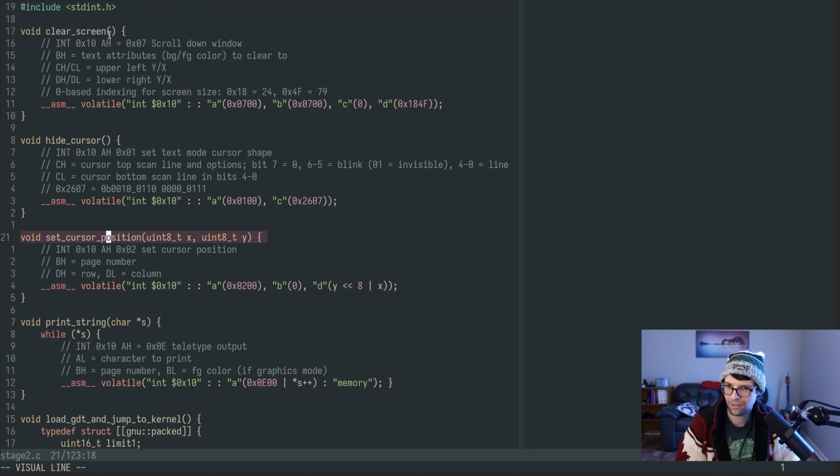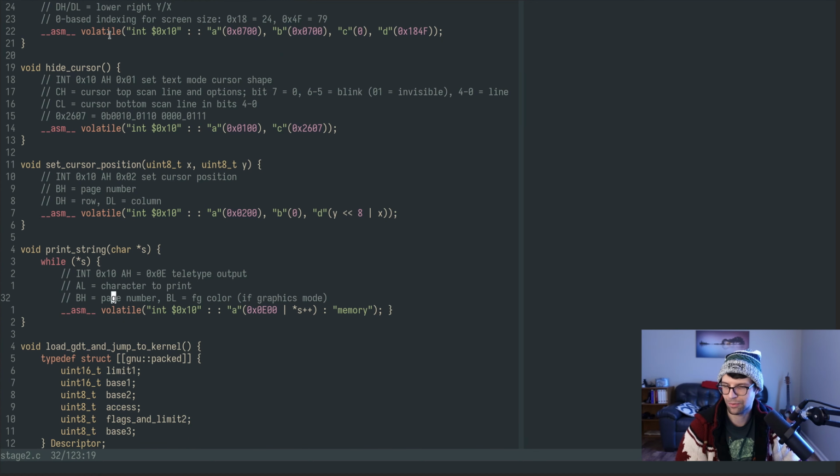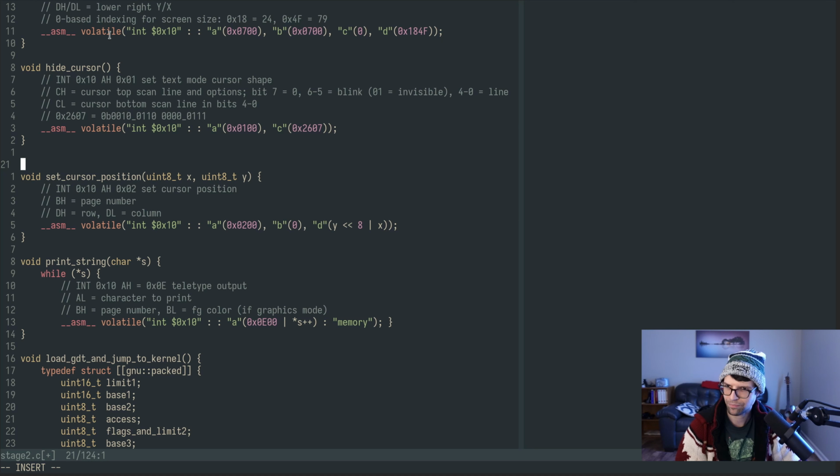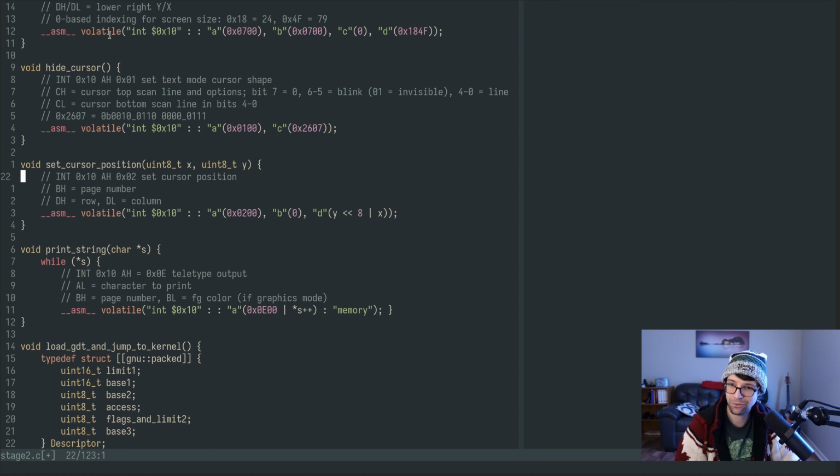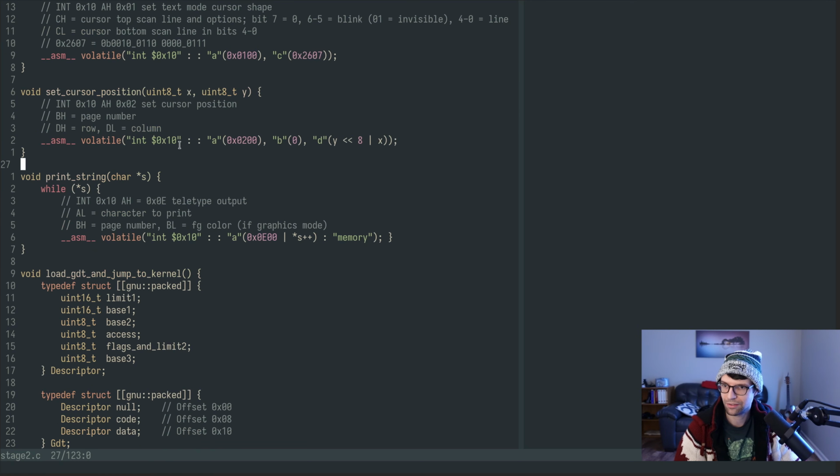For example, with passing parameters here to set the cursor with X and Y, there is another compiler extension you can use, regparm 1 to 3, and this will say, I want 1 to 3 parameters, depending on what you do, to be in registers instead of the stack. That can make code a little smaller, it can make it possibly faster, it depends what you're trying to do. Instead of offsetting from the stack pointer, that would instead move within AX and BX, for example, or if you set a different calling convention, it would do other registers. But that's one way to slightly get around some stack use if you want.